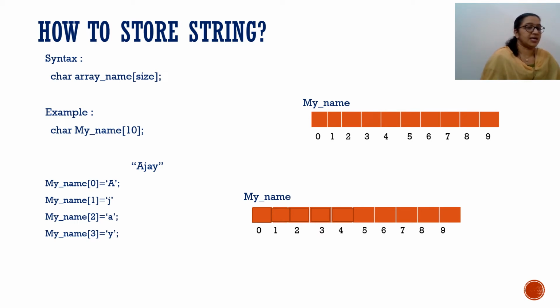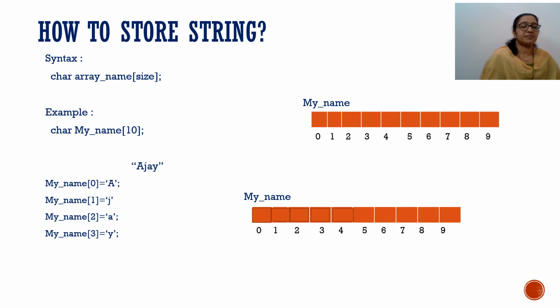Okay. So see the example: char myName of size 10. When we put 10, we automatically get 10 cells, with index numbers from 0 to 9. The array name is myName. It's also contiguous cells, but there is only one difference. In a character array, each cell carries 1 byte. For an integer it's 4 bytes. You remember? For a character, 1 byte. So we got 10 bytes for the myName array.